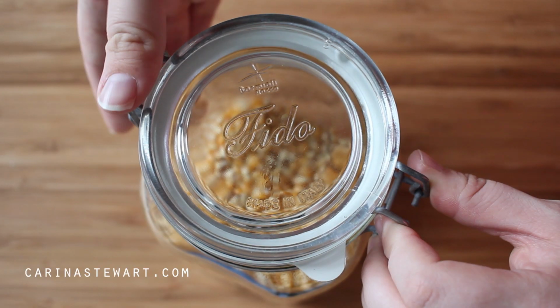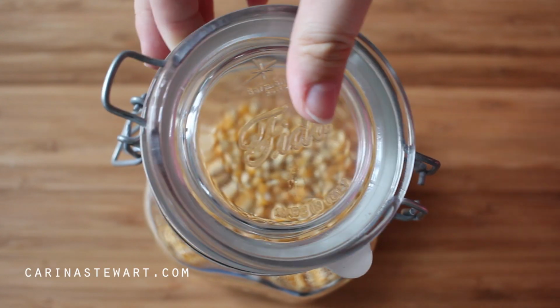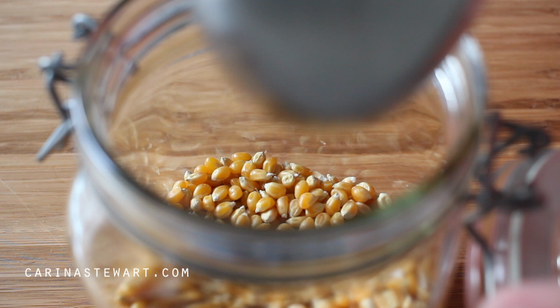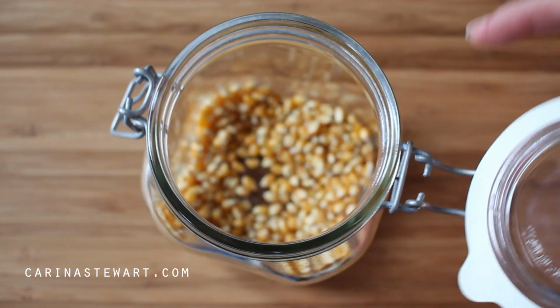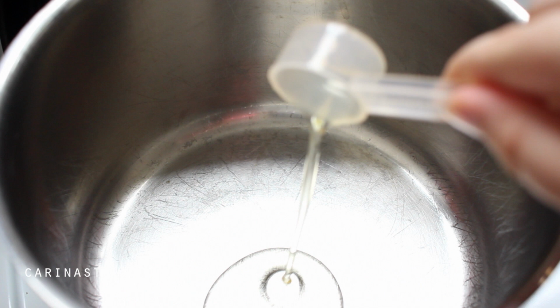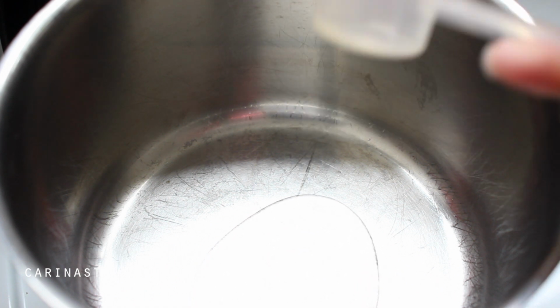The first thing we need is popcorn. You can either buy a bag if that's easier, or you can make your own. All you need is a large pot with a lid, popping corn kernels and a little bit of oil. Measure out half a cup of the popping corn kernels. These are great to have on hand because they last for such a long time in an airtight container.